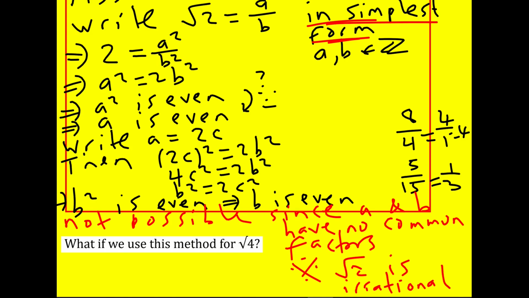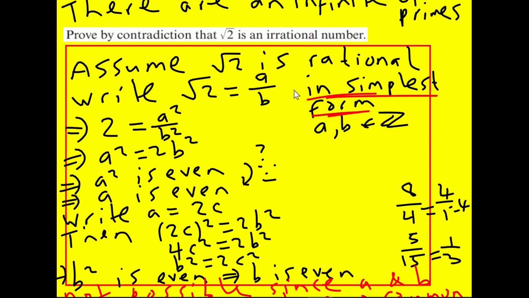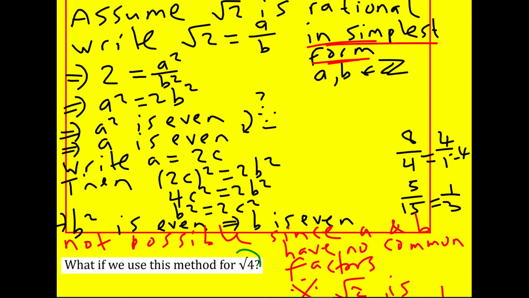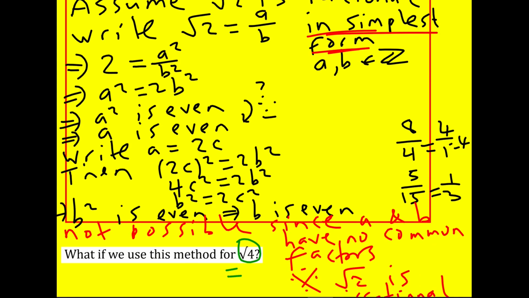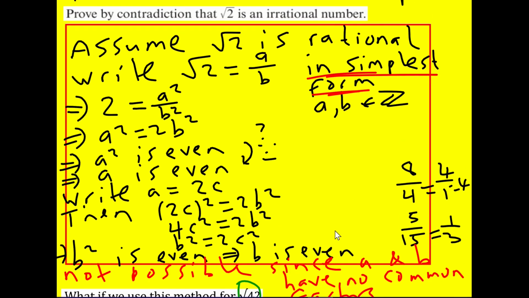Actually, the same sort of argument will apply for root 3 being irrational, and I'm going to ask you to construct proofs along a similar line. Before I move on, I just want to quickly talk about root 4. What would happen? We know that root 4 is equal to 2, so it can be written as a rational number. What if I try and do the same thing and prove that it is an irrational number?